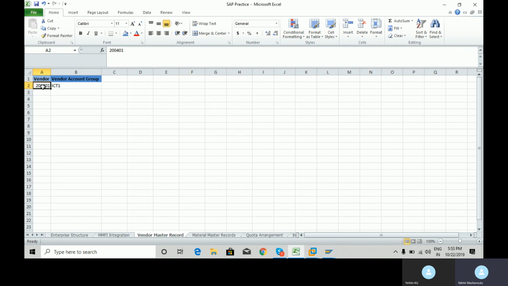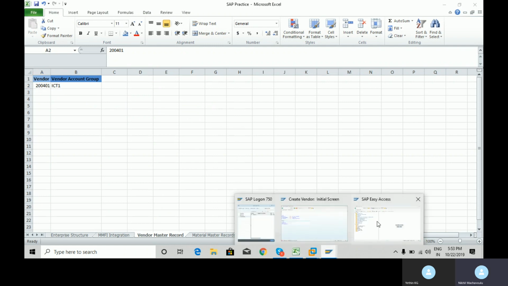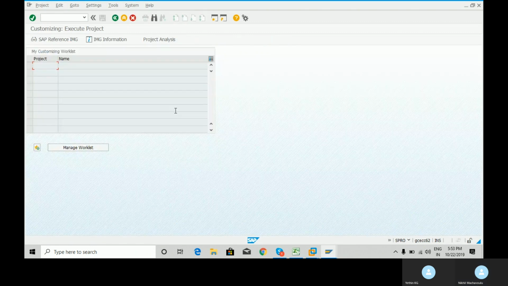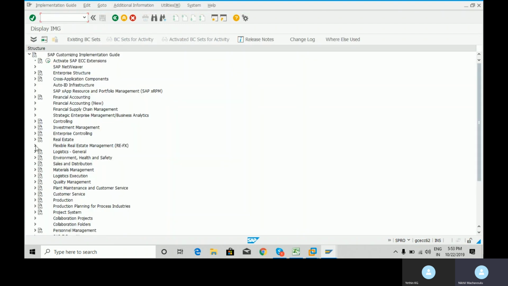Now, first of all, to define, that means to create the number range, I'll show you the menu path or the SAP IMG path. Go to SPRO, SAP reference IMG. IMG stands for Implementation Guide.